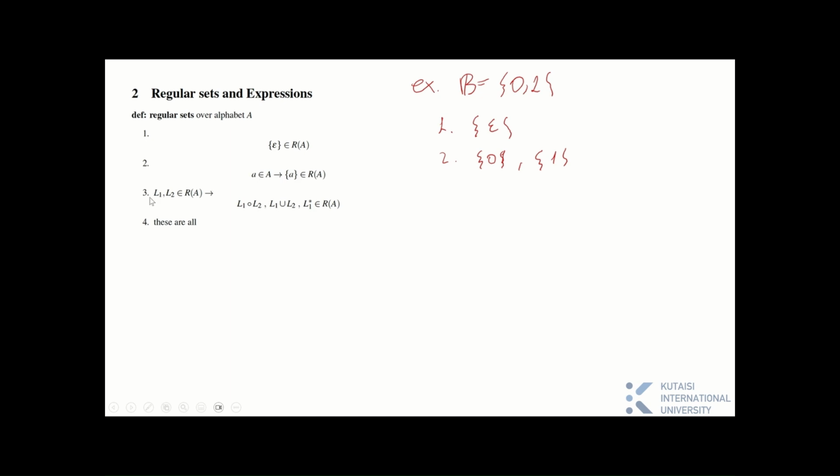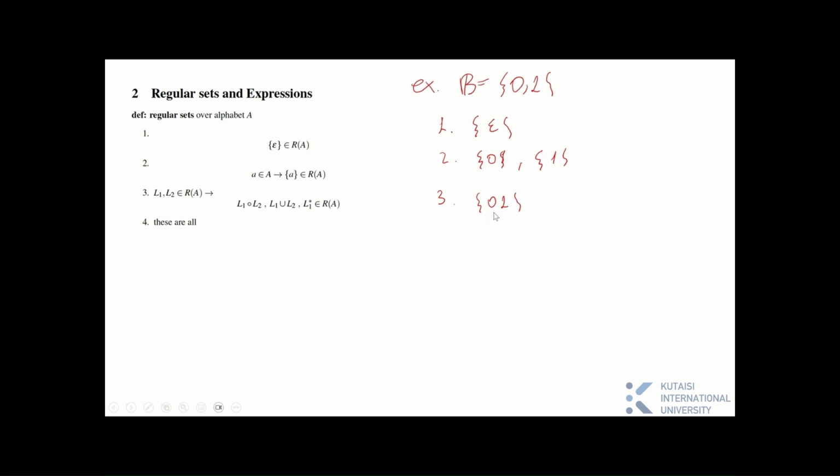And number 3 says that if you have two regular sets, L1 and L2, then their concatenation, union, and star are all regular. For example, I know 0 is regular, 1 is regular, so their concatenation will be regular. What is their concatenation? It's 0, 1.